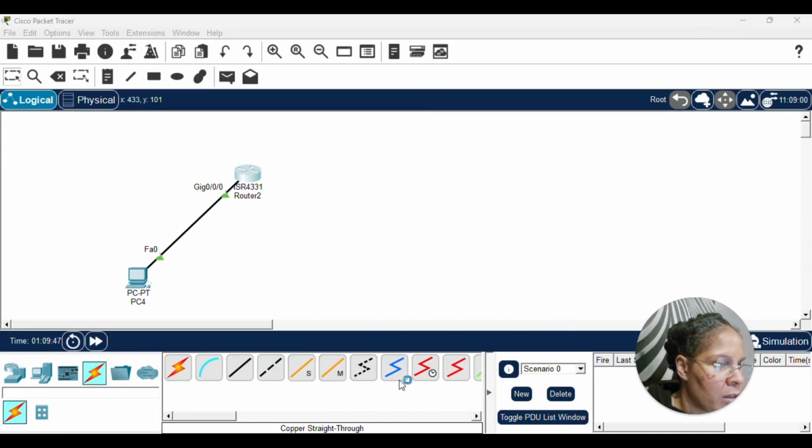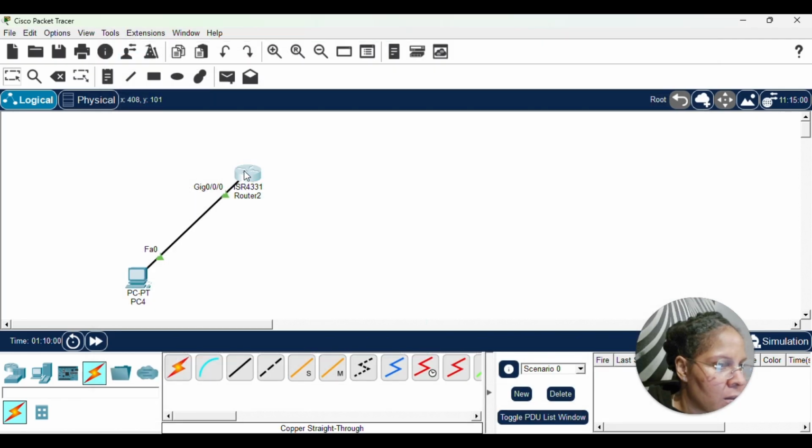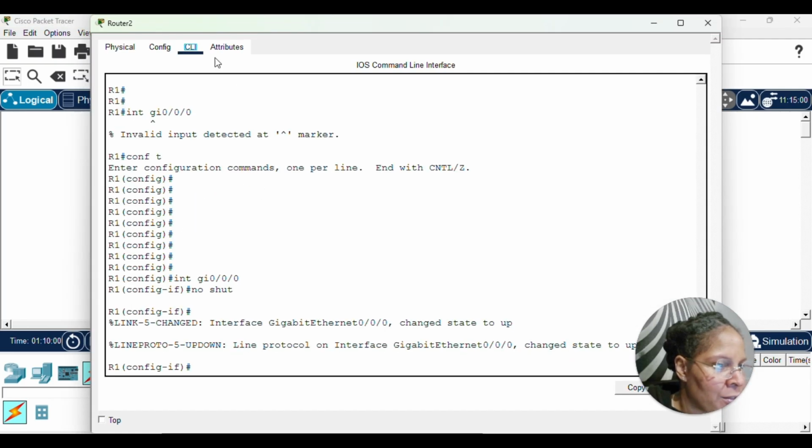Now from here, all we need to do is go into the PC. Oh, I don't think I gave it an IP address. Let's go back into the interface, you guys. We have to give it an IP address.